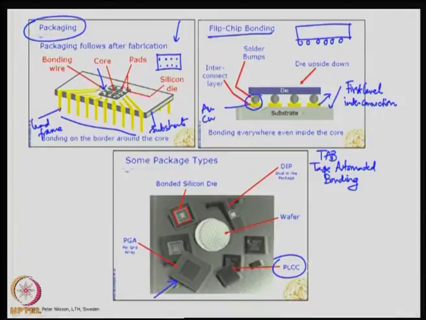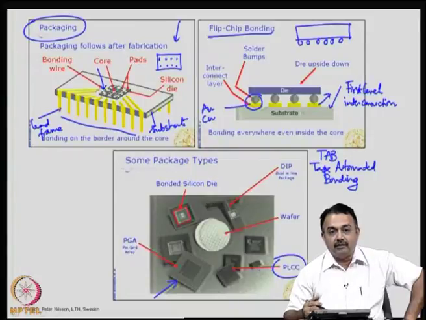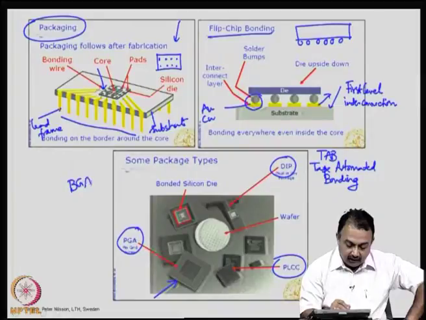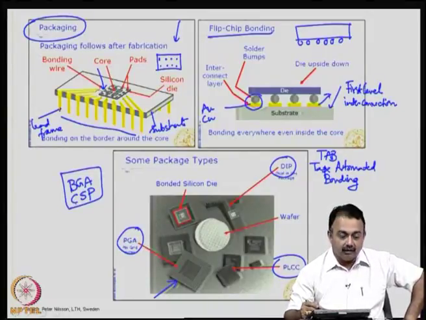So, depending upon the end application, depending upon the number of IOs, input output pins that you have designed for a particular package or a die, you can choose different package formats. It can be a simple DIP package, dual inline package, or a complicated high density pin grid array package, or other packages like a ball grid array, or a CSP, which we have seen earlier, definitions or expansions of these terms, ball grid array and chip size package or chip scale package.